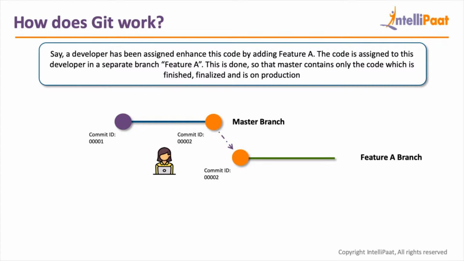Now, since I do not know the capability of other developers, let's take a scenario here that I do not know how well the other developers know how to code. So I don't give them access to my main code. I create a copy of the code and I tell them all the R&D, all the research and development that you want to do, do it in this particular copy of the code, right? And when you think the task that I've given you is complete, get it reviewed by me, and then I will take the changes that you have done in that folder and I will integrate it with my main code. Okay, let's take this scenario. So in this scenario, the main code is basically the master branch.